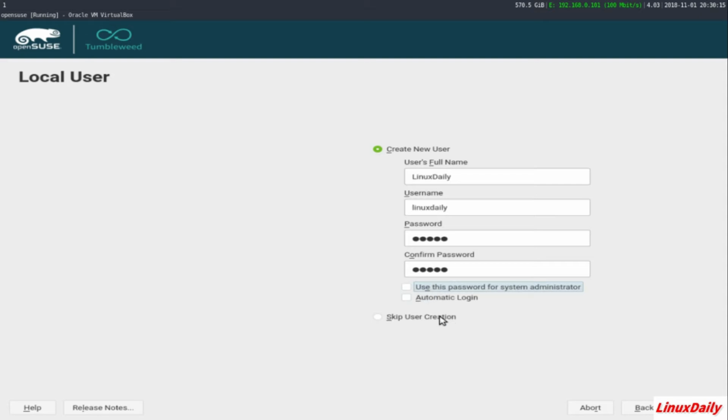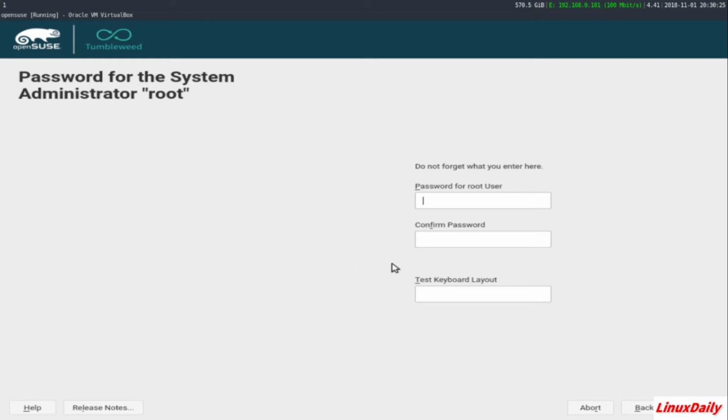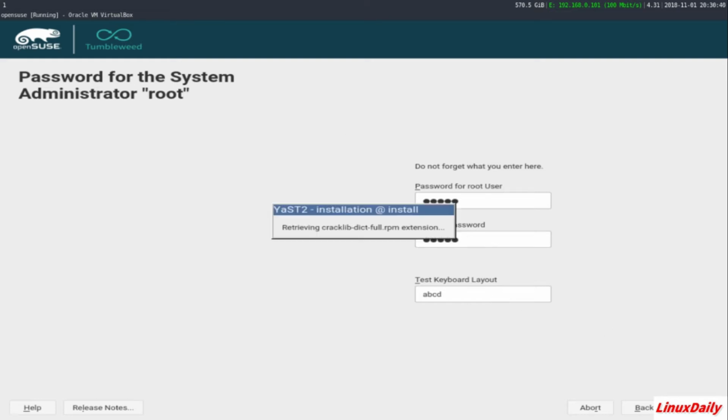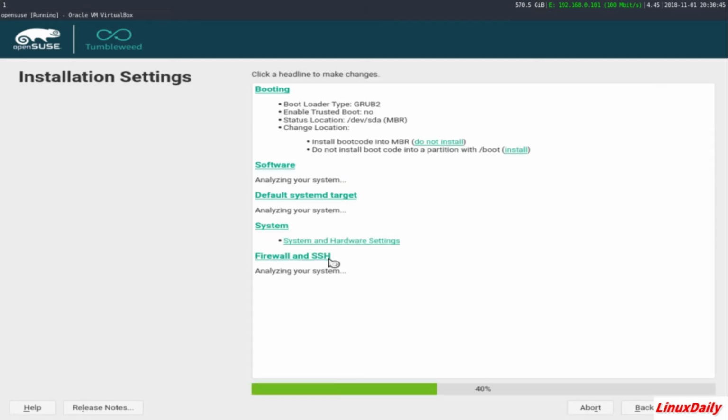No, and I'm also gonna disable automatic login. I turned off the root password thing, so we have to make another one. I don't know why it has a test keyboard layout, but I typed in a very secure password. Yes, I want to really use that one.